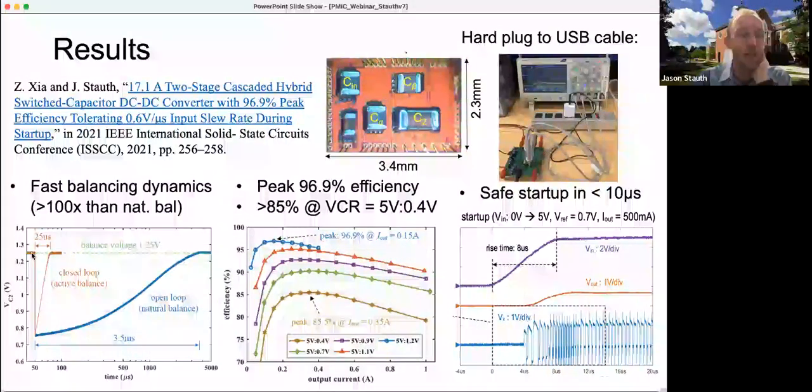So what we're doing is we're taking a converter that is in steady state, and then we're injecting a forced error on one of the flying capacitors, and it's actually VC2 as labeled here, which it doesn't really matter which one that is, but we're forcing it to be the wrong value. They're supposed to be 1.25 volts, and then how fast with closed loop does that return back to 1.25 volts? So it's really just a forced disturbance and then the response to that disturbance. And I forget if that's answering the question.